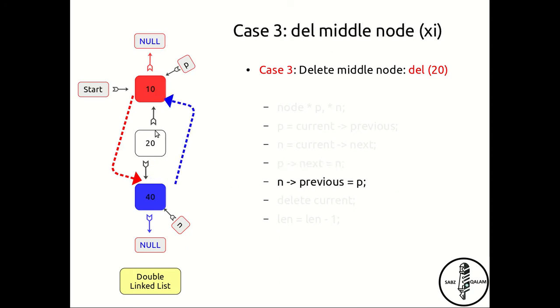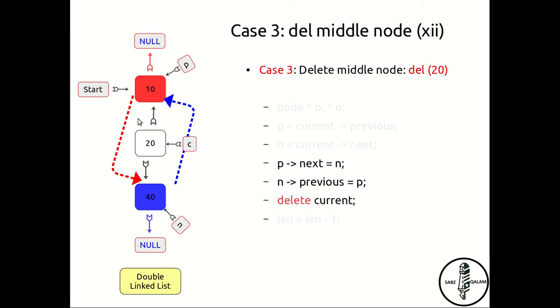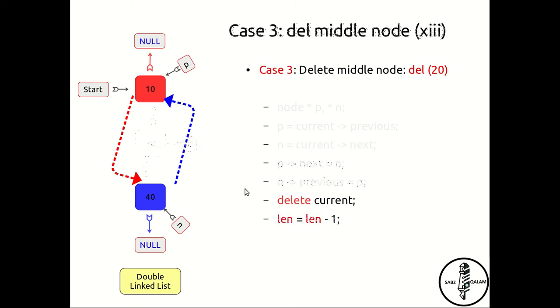Now that this whole node has been circumvented, if you start from here, you're going to come here and then you're going to come here. If you start from the end, you reach here and then you reach the node previous to it. So you're kind of bypassing this every time. So let's bring back our C. And now all you have to do, because it's not even showing in our traversals, is delete it. You can delete it by saying just delete current, and whenever you delete it, obviously you need to reduce the length by 1 because the size of your doubly linked list is 1 shorter.